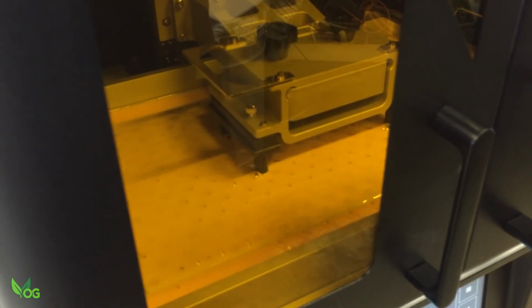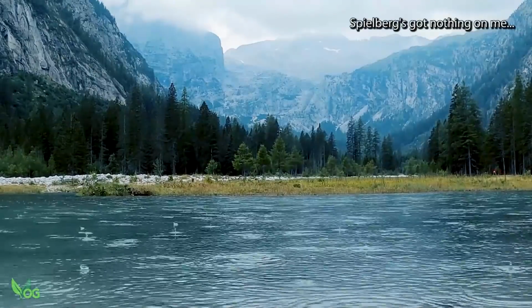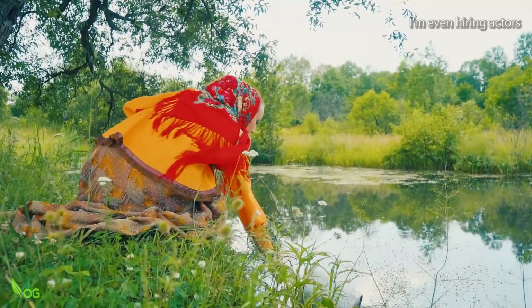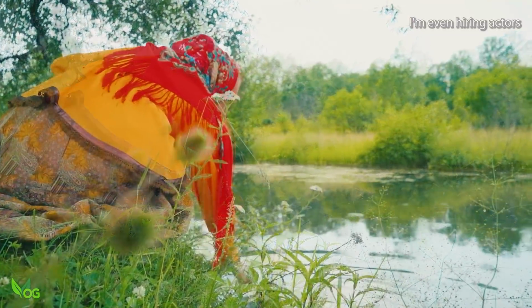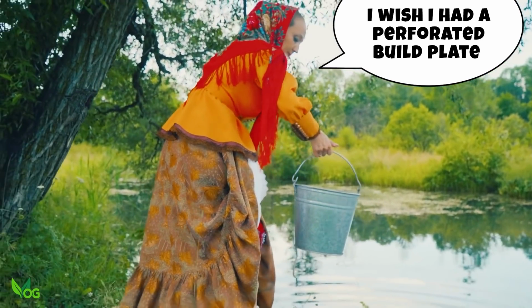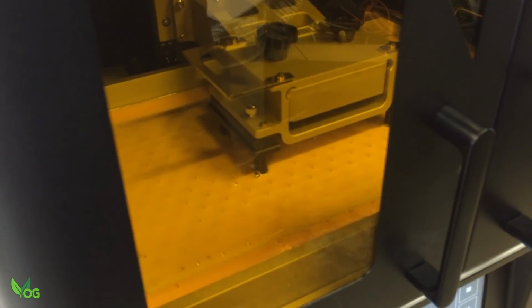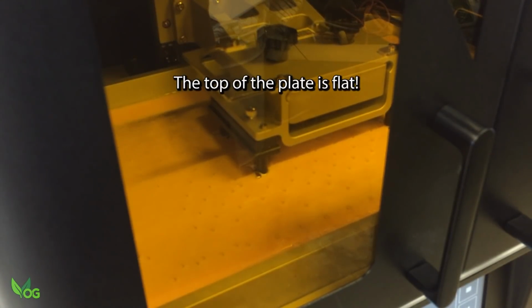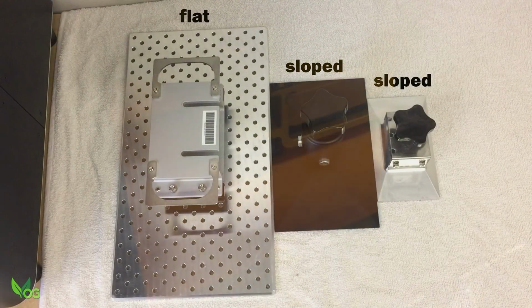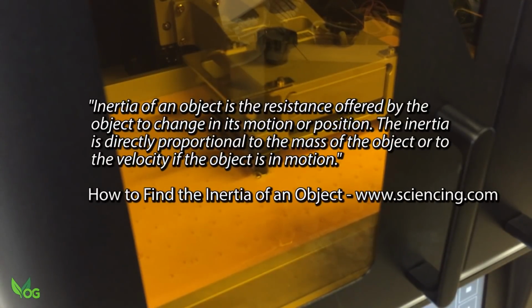It's to reduce suction and stress on the plate. If you plunge a cup into a lake and pull it out, you barely feel a difference. But if you plunge a bucket into a lake, you feel the drag of the weight of the water. Now, I know this plate isn't a bucket, but it's still lifting the weight of the resin over a large area. And have you noticed there's no slope on this plate? To reduce material, they've kept it flat, so the holes are needed to shed excess resin as the plate rises.